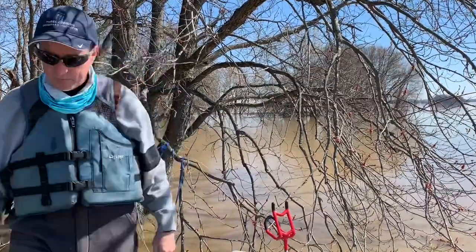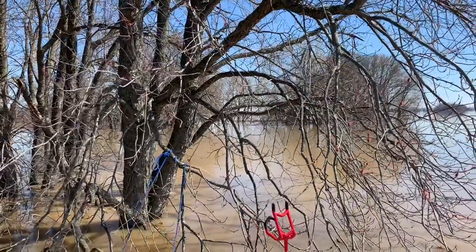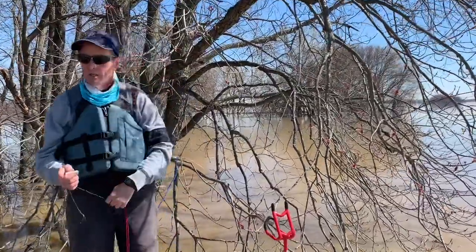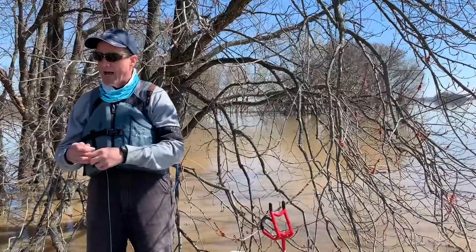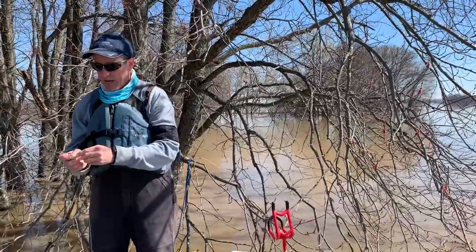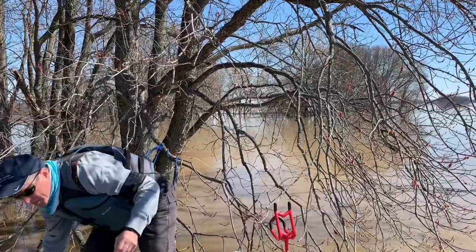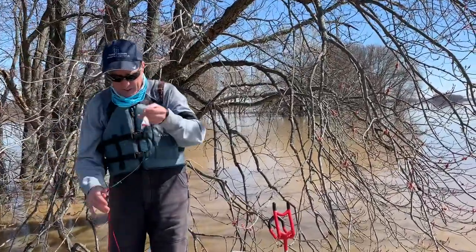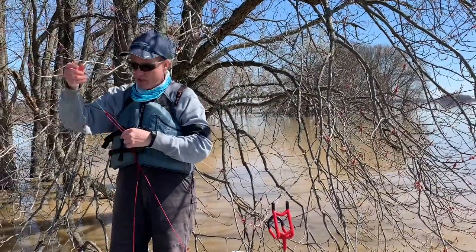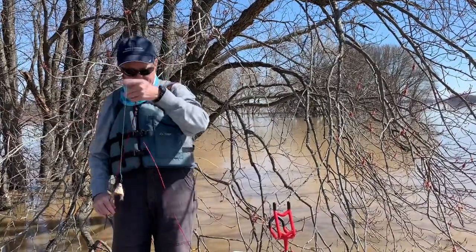Bait. On limb lines, I prefer live bait, because live bait will stay fresh and probably living the entire day if you're going to have it set for up to 24 hours. I don't have the appropriate size of live bait with me at the moment, so I'm going to use just a fresh cut bait. But live bait's the way to go on a line that you're going to leave for some time.